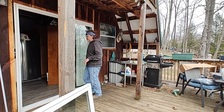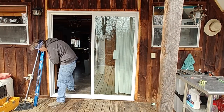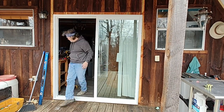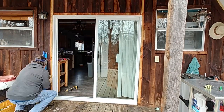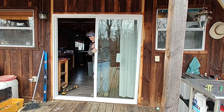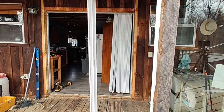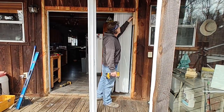What this really meant was that the door was going to be set out a little bit further than the original door was. I could have removed the board and batten board around where the flange is and set it in another half inch, but at the end of the day it didn't make that much difference and added a lot more work. So I ended up using the nail flanges directly to the board, which leaves about a half inch gap on the inside that I'll fill with Great Stuff insulation and a little bit of wood trim.